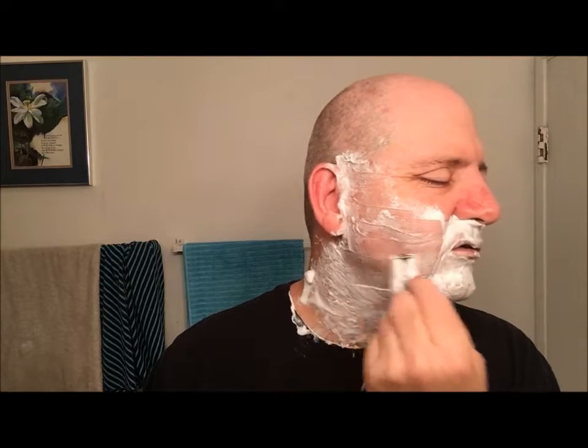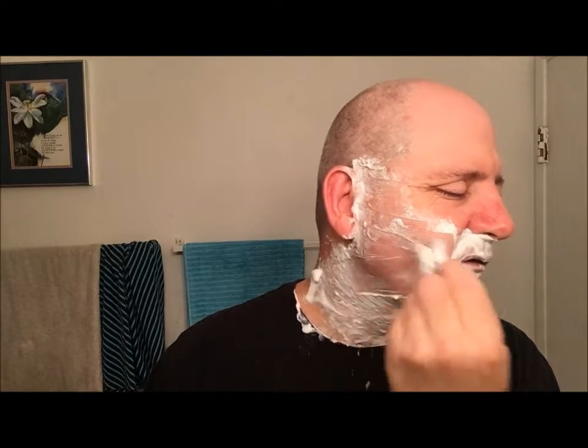So I got this razor from a man who used to own this razor. He was a World War II vet who fought the Nazis over in the European theater during World War II. He was a heck of a guy. Heck of a guy.